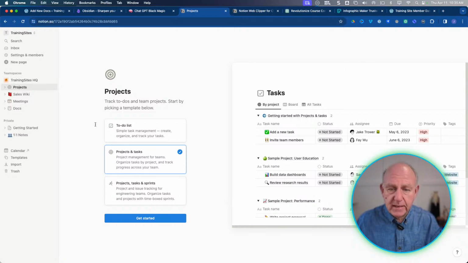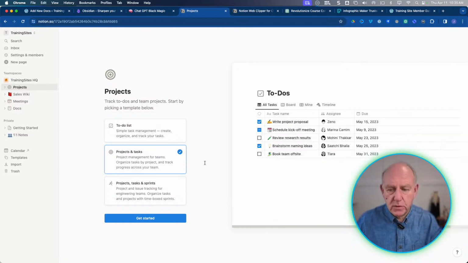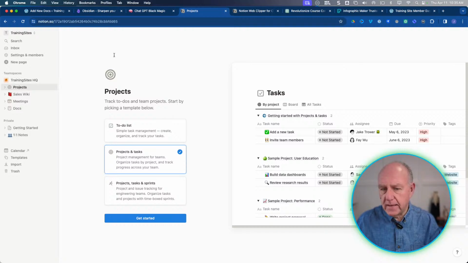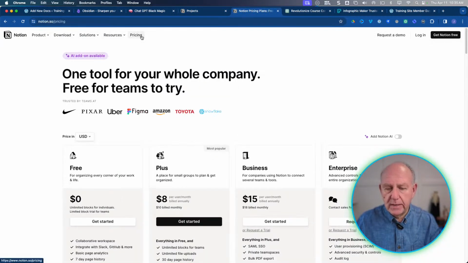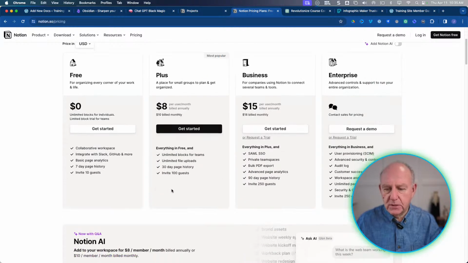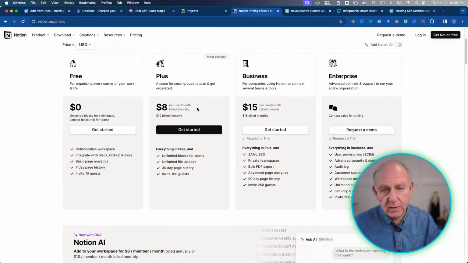Now, this is the website I logged in. It's also an app that's available for you, so you can certainly do that. There are some open accounts that you can play around with, and it's relatively inexpensive. If we go just to the pricing, you can see there is a free version, and then you're looking at $8 per month billed annually. So, $100 and you're basically in for the year. And you've got a ton of stuff that you can do with it to really control and curate your content. So that's one to look at.